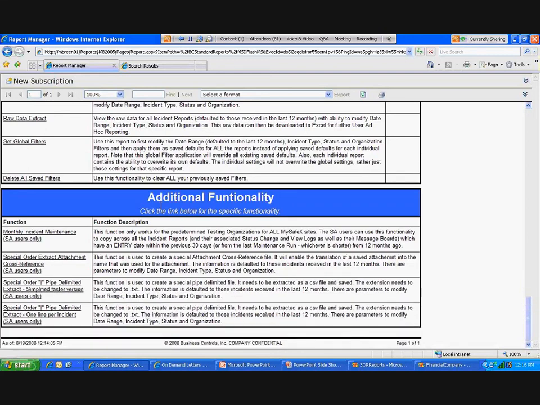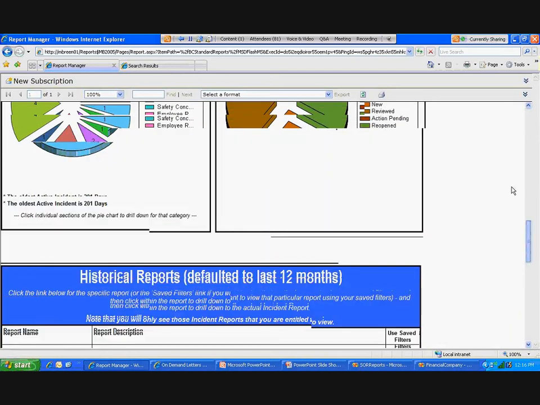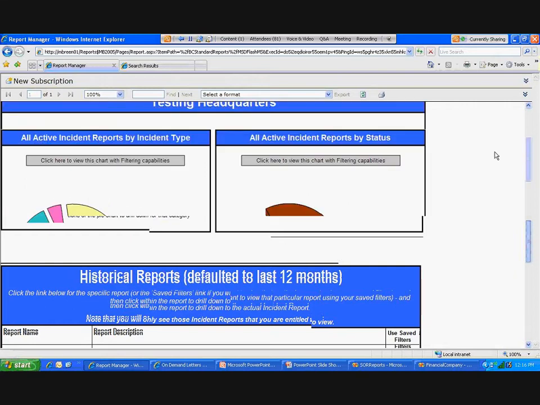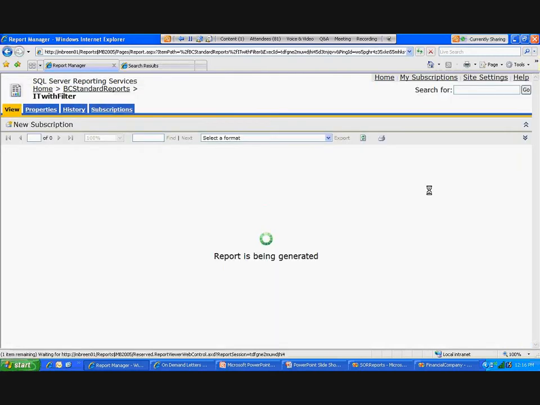I want to start showing you some of the interactivity in this particular code. The first one here is to look at this particular pie chart. And you can see that I've got a box at the top here, and you can see the arrow change to a hand as I hover over it. And this is saying click here to view this chart with the filtering capabilities. So when I move down to the next level, and I've just clicked it, I will now see exactly that same chart with exactly the same information.